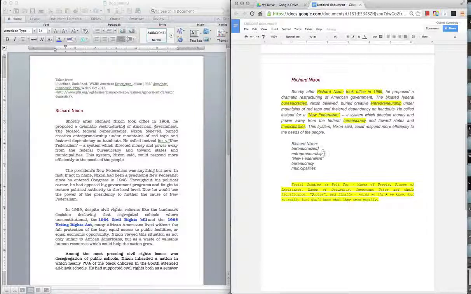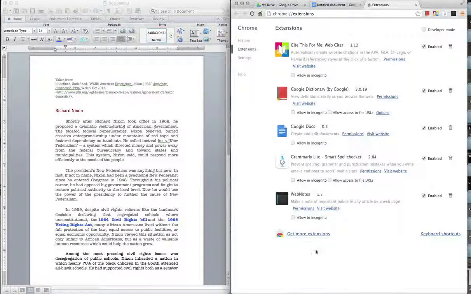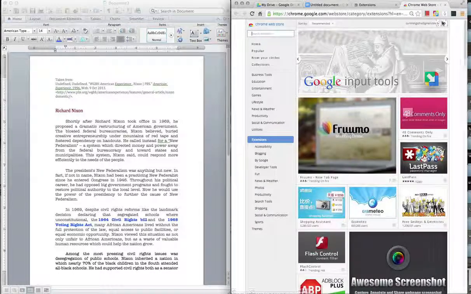Well, if we have a dictionary next to us, we can do that. But remember, this is the 21st century, right? There are tools out there that will allow us to define words. There are online dictionaries. And if you use Google Chrome and you're using Google Docs, you can get yourself some really cool extensions by going to the Chrome Web Store and getting yourself some really cool extensions to add. And that's what these little buttons up here are.